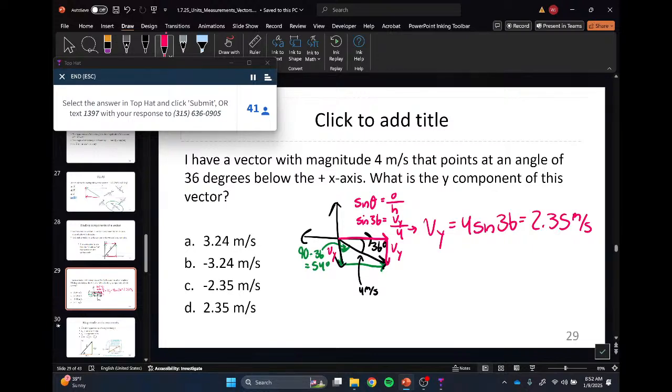The math doesn't tell you the direction in this case. We look at our picture. Your picture is always invaluable when it comes to positives and negatives. Which way does this arrow point, up or down? It's negative. The math isn't going to tell you that it's negative. Maybe if you put sine of negative 36, maybe it would kind of kick that out. But my rule of thumb is use the picture to decide these things.